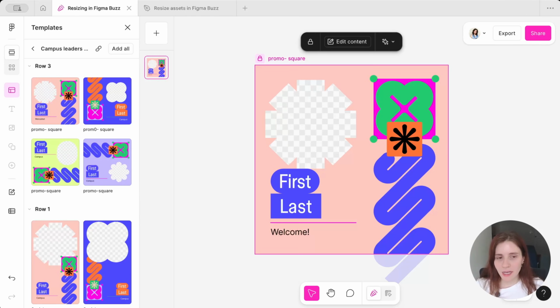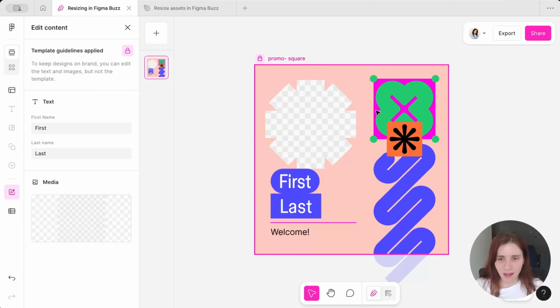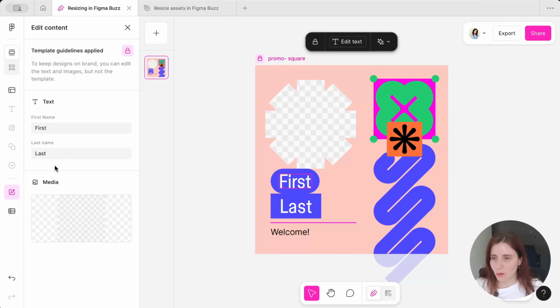If you're working from a template created from your organization, you'll most likely be in focus editing view. What that means is that I've dragged the template from my organization onto the canvas, and I am not able to move any of these design elements within my layout. I can only swap the content. In order to resize this, I need to remove those guidelines.